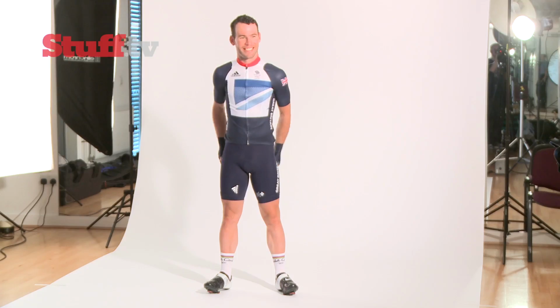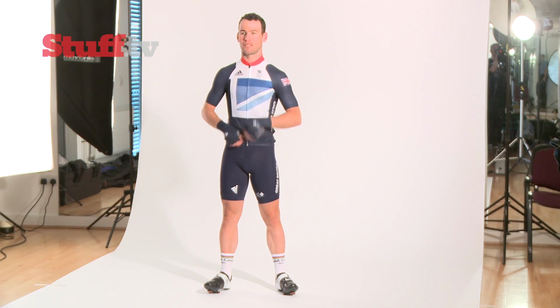So we work with SRM, it's a German company that make power meters. So our cranks have little strain gauges, stress gauges, in, and they have a few in, so the whole pedal revolution, it's gauging how much stress there is, and it can calculate how many watts you're putting out, the power you're putting out. I don't really train with a heart rate monitor, but that's a personal thing, and most of the guys do. But I use the SRM box, the power meter, a lot in racing and training.